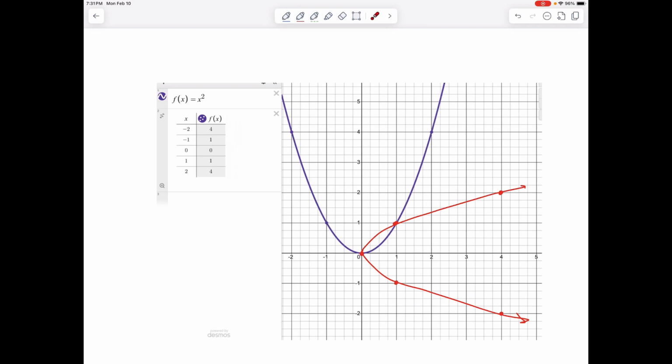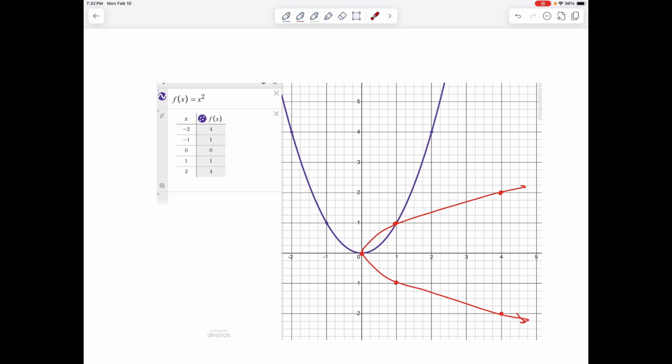So there's a couple of things we have to watch out for. We have to make sure, of course, that the original function passes the vertical line test. And then the inverse function has to also pass the vertical line test. And the way that we can ensure that happens is to make sure the original function passes the horizontal line test. Because if it passes the horizontal line test initially, then it will pass the vertical line test when it is inverted.